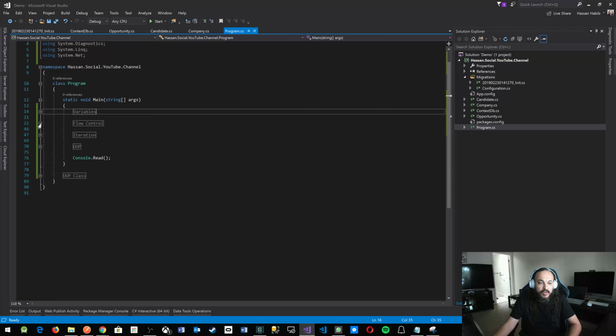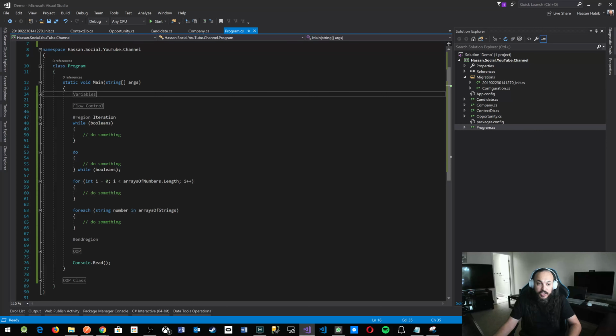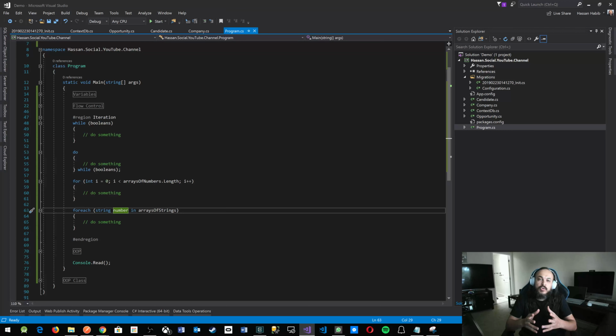The third portion of this was the iteration. If you have a list of things, or you want to continue to do things for an iterative number of times, what do you have? You have the while option, you have the do while option, you have the for and foreach, right? These are the very basic things that you could use to iterate through a bunch of numbers, iterate through an array and do something with it.